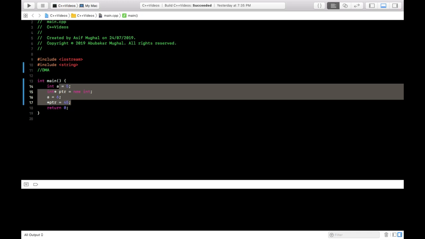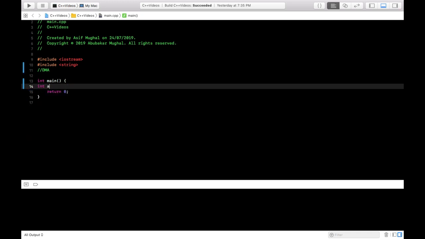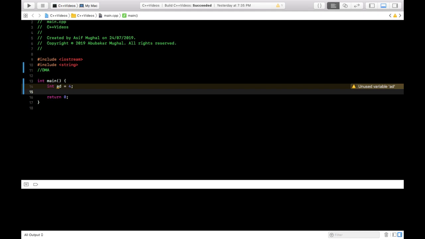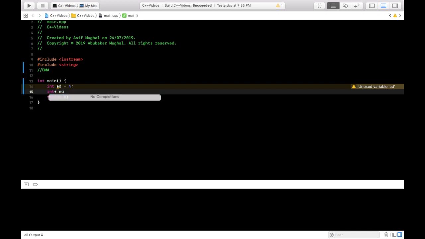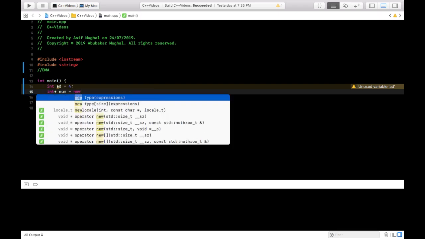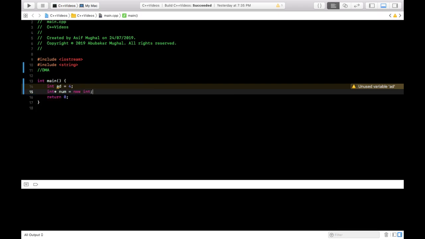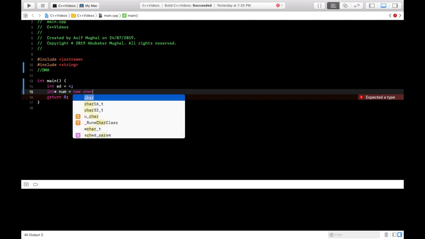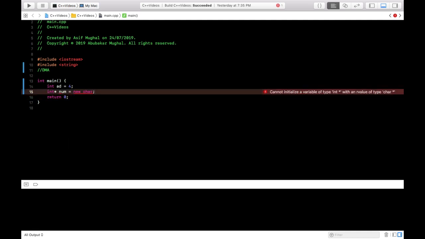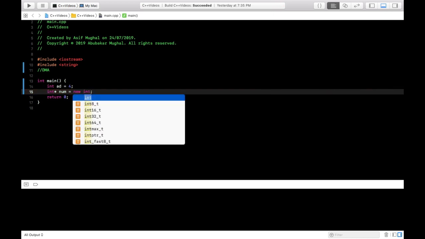So now, a review. If I want to create an integer, I'll just name it a is equal to 4. So an integer has been formed, and this is at compile time. If I wanted to create an integer at runtime, I would declare a pointer, PTR or anything. Say num is a pointer, and I'm going to give it an address which should be new. So new integer. And remember this: an integer pointer can only hold the address of an integer. If I were to do char, this is wrong. As it says, cannot initialize a variable of type integer pointer with an rvalue of type character pointer. So this can't happen. It should be integer. This is it.